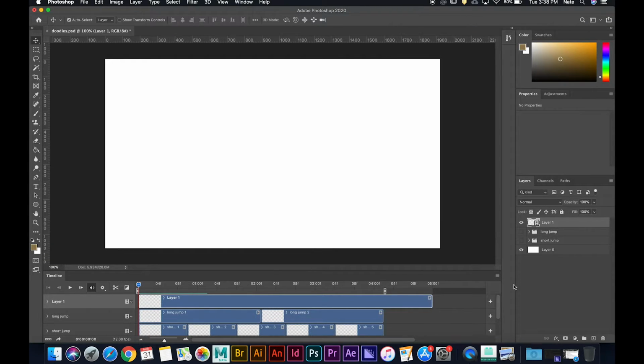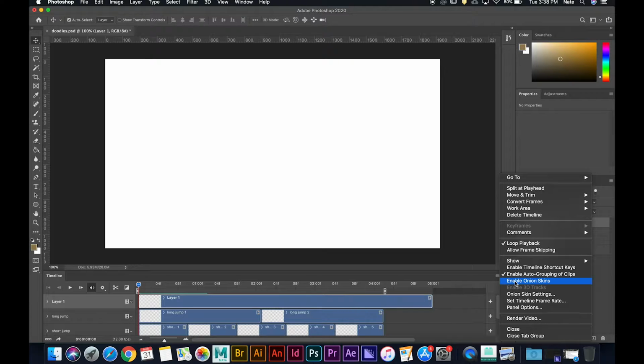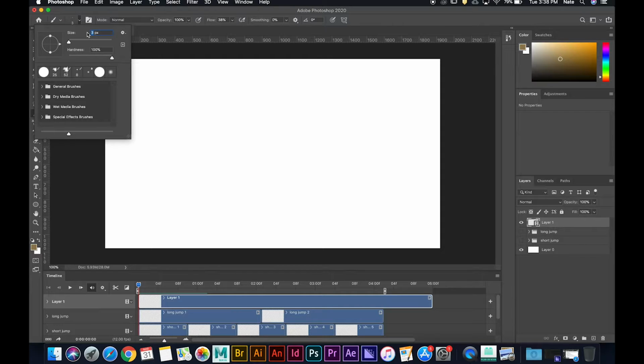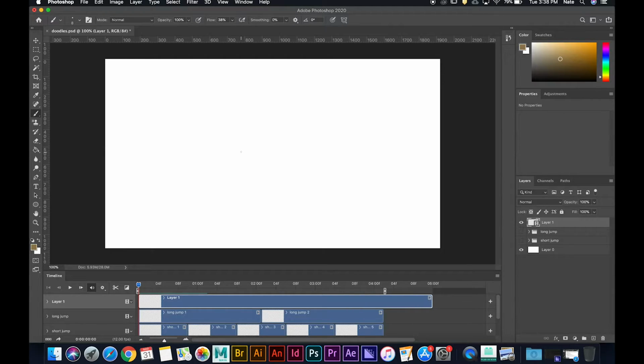So let's also turn on onion skin, enable onion skins, and I'm going to draw my first frame. Let's do black. And now when I move to my next frame, you'll see the opacity went down.